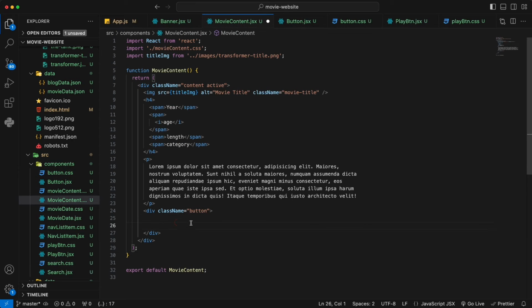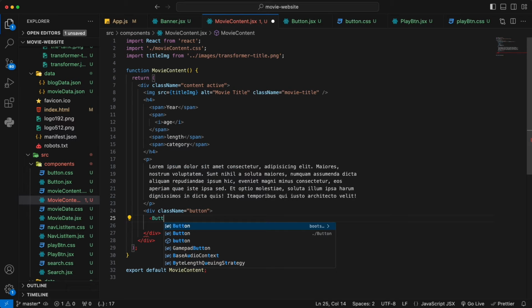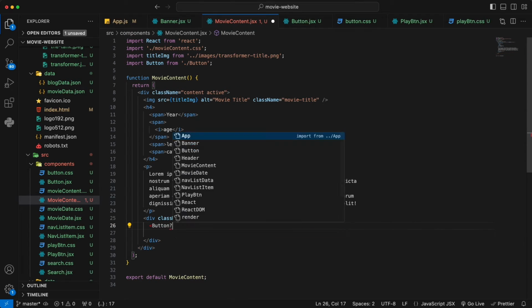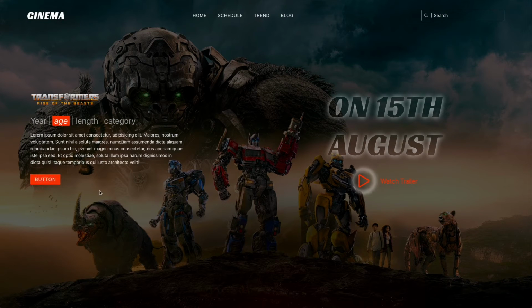And then down here, we're just gonna have a button. We just import our button component. Just be very careful, because you installed Bootstrap, and Bootstrap has a built-in button component as well. So here it's asking you which button component you want to import. You want to import the one in Bootstrap, or the one you just created. Choose the second one, otherwise it won't work. Then close your brackets. Double check at the top that the button has been imported from the correct place. And going back to the browser, you can see the buttons there.